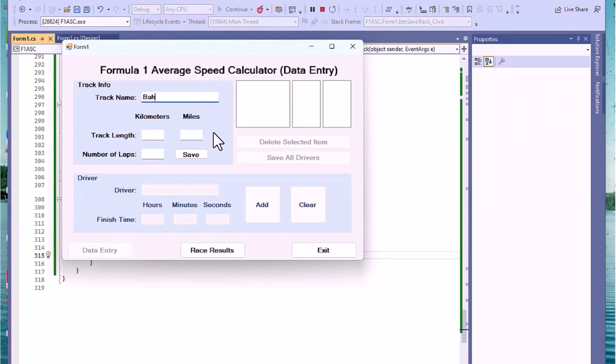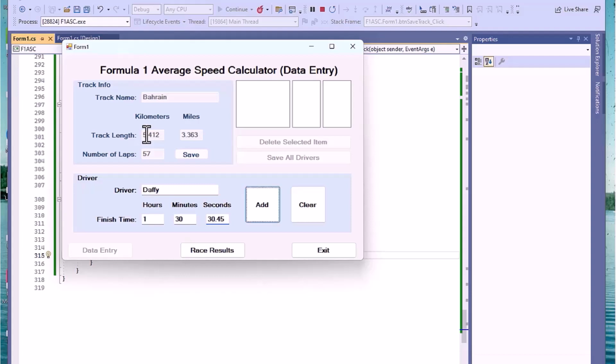Track name is Bahrain. The kilometers is 5.412. Miles is 3.363. We're going 57 laps, and we're going to save it. It turns everything on. We'll just make Daffy Duck the driver. Or just Daffy, 130 and 30.45. Oh, it's 30.